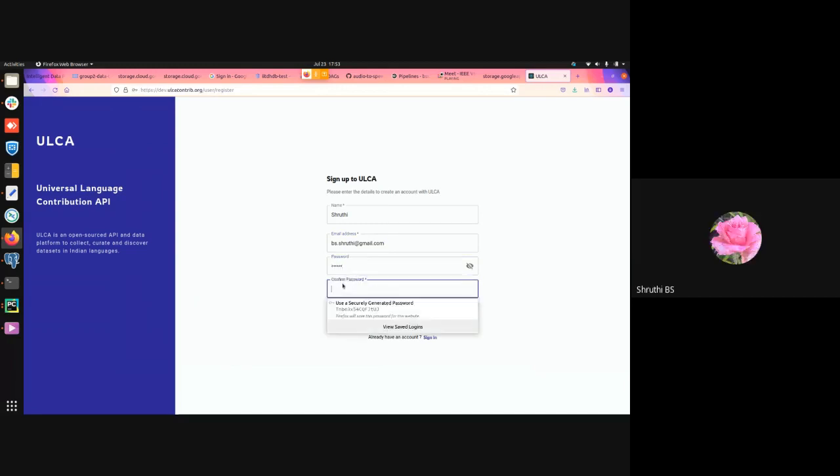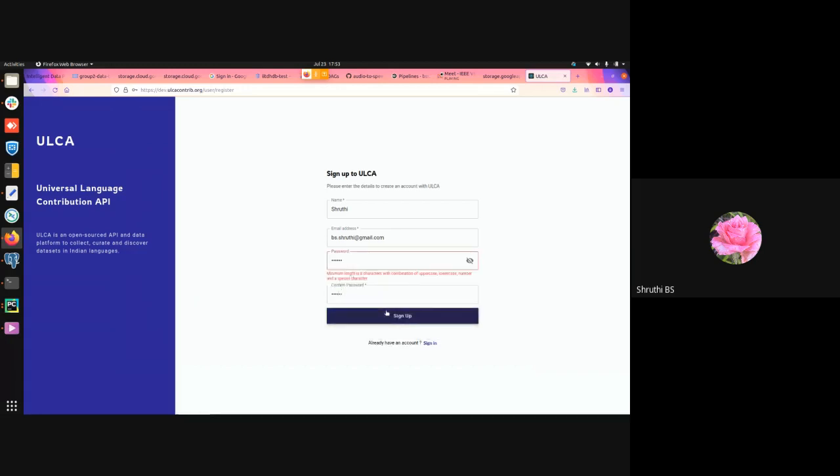I think you need to, yeah, the password is very short or doesn't have the combinations.